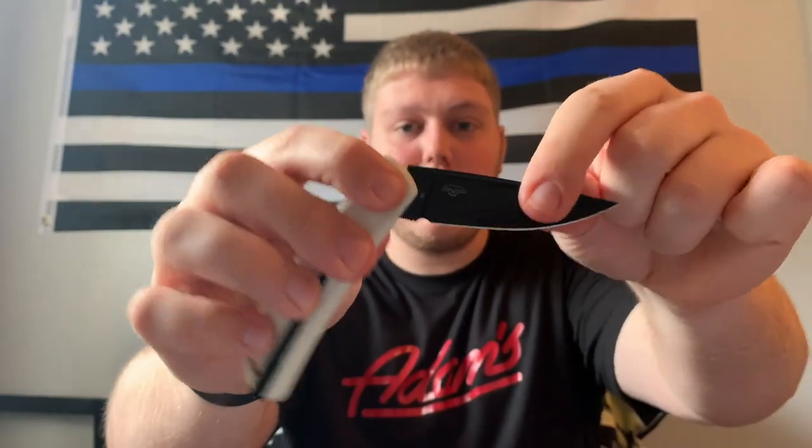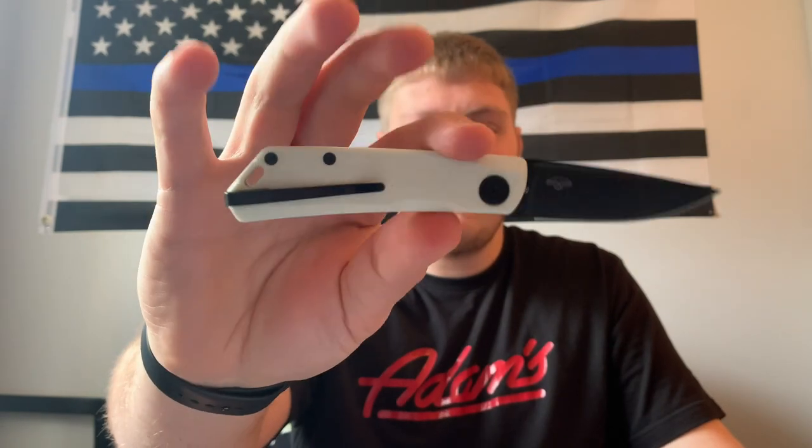They do make an accessory that goes into the fuller so you can thumb-roll it out, though that might also be for the liner lock version — I'm not totally sure. Not really much to talk about on the action. It locks into the half stop reasonably well; you have to put a little resistance behind it, and in the full open position it is a little easy to push down.